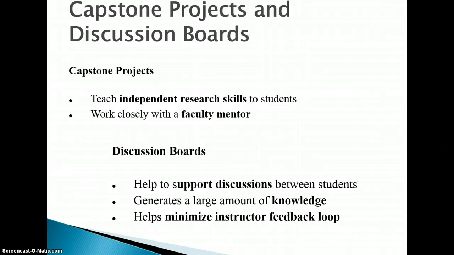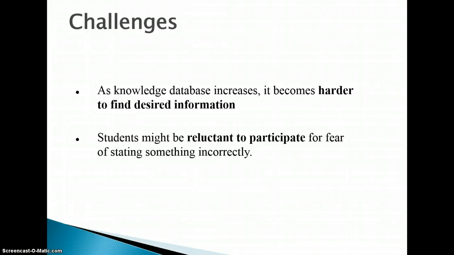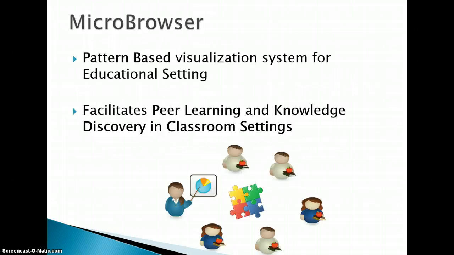Such projects focus on promoting independent research skills to students and give them the opportunity to work with a faculty mentor. Additionally, discussion boards also help with knowledge dissemination and generation and to support interaction between students. However, there are some challenges with these approaches. As the knowledge generated increases, it becomes harder to find the desired information. Also, students might be reluctant to participate for fear of expressing their questions or providing suggestions incorrectly.